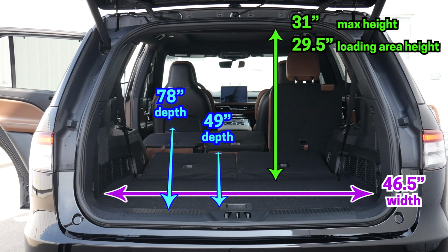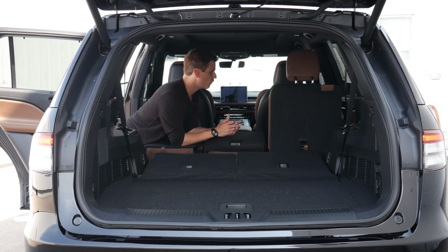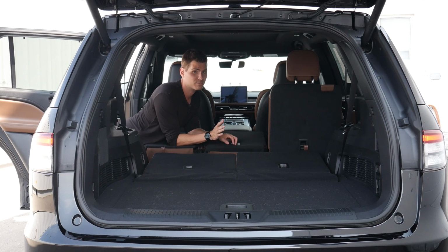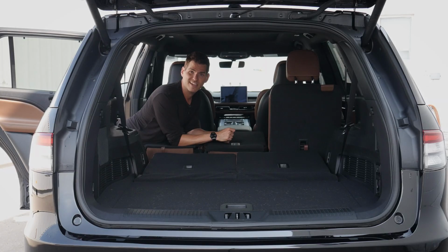So it's going to be a matter of how much space you actually need inside of this thing. Like I said, because we can easily fold down the second and third row, the bench seat is not necessarily a bad thing unless we're trying to get some larger people into the third row on top of that. That's the one time I'd probably recommend looking at the dual captains instead of the bench seat, but overall, this styling is pretty nice and there's still a pretty good amount of space inside of this thing.